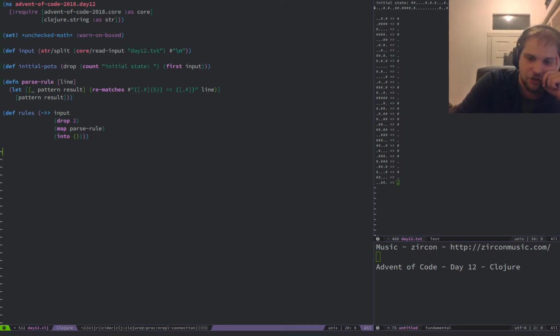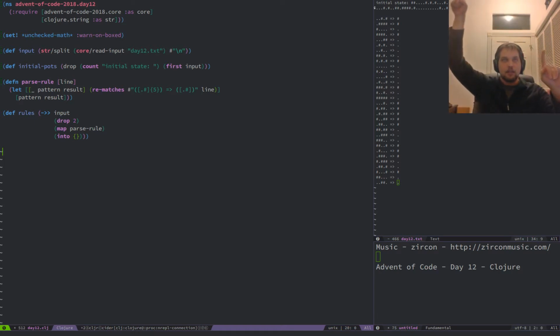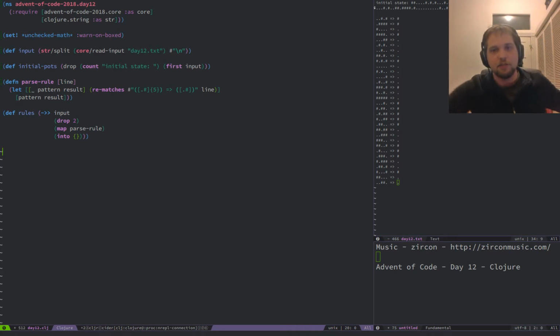So I also need to know when I add something at the beginning what my current base is. If my plants spread below 0, I need to be keeping track of those pot numbers too, because those are going to be part of our sum. So if I tack on extra things, I need to know that now I'm looking at -2, -3, -4, etc. So I need to know what the beginning of my list is at all times. It's a little bit of a wrinkle in this, but I think we'll be able to handle it.